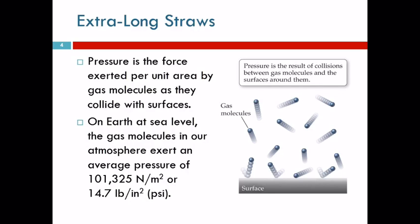At Earth, at sea level, and we're not much above sea level here in Fresno, the gas molecules exert a pressure on average of 101,325 newtons per square meter. Okay, that sounds like a really big number, right? It's just a very small unit. That is equivalent to 14.7 pounds per square inch, which we often refer to as PSI. P stands for pounds, and SI stands for square inch. So pounds per square inch is the same as PSI. So 14.7 pounds per square inch.